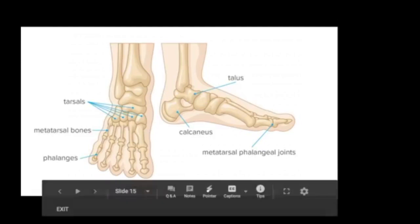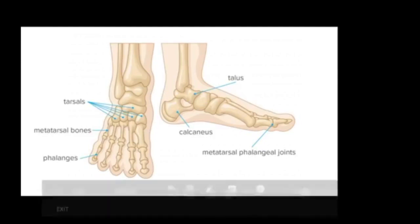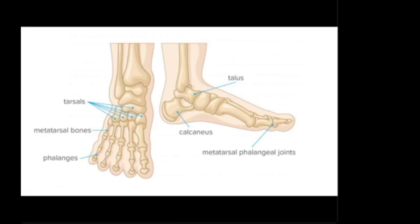So now we're going to talk about the bones that make up our feet. So I did emphasize the importance of our spinal bones, our vertebrae, about the support system, but our feet are what we walk on, we run on, how we bust out all those crazy dance moves that our pelvis helps us do. So right here we have a lot of parts to our foot bones. So we have the tarsals, the metatarsals, and again, phalanges.